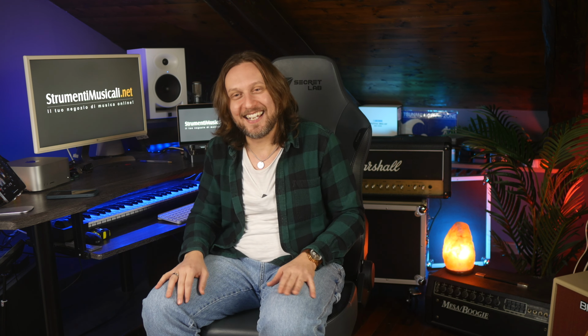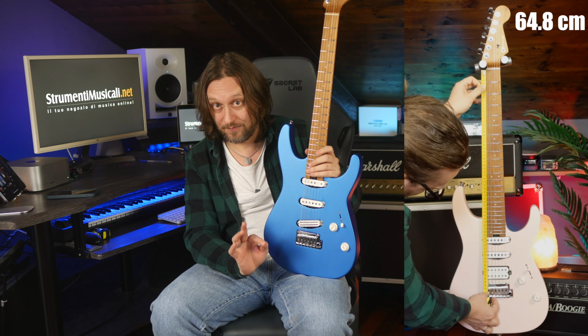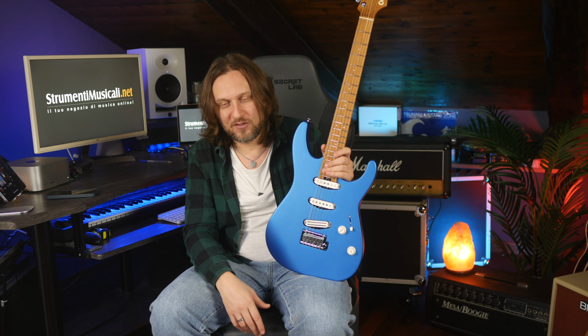However, as you probably know, everyone knows that, what's the main difference between a 22 fret guitar and a 24 fret guitar, right? Well, one guitar has 22 frets and the other one has 24. That's kind of trivial, but the thing is that the geometries of the guitars are not the same. We have the same length from the nut to the bridge in both guitars, but since one has 22 and the other one has 24, we have to adjust all of the geometries, and that actually makes a big change to the sound and to the feeling of the instrument.